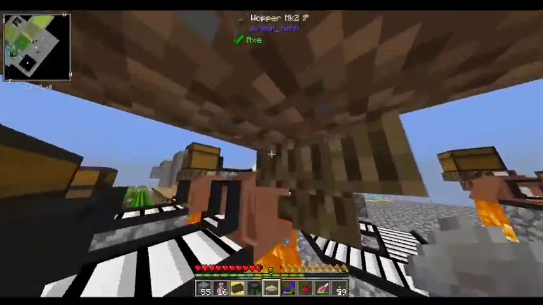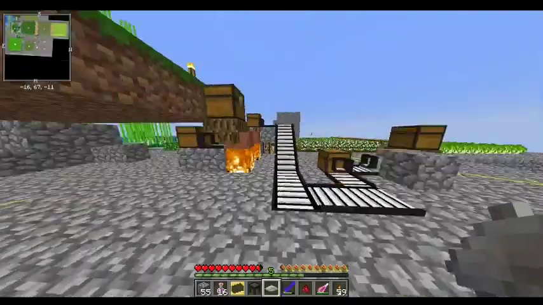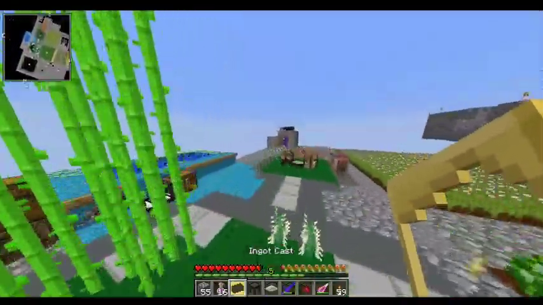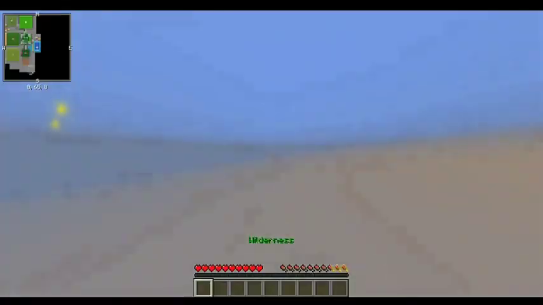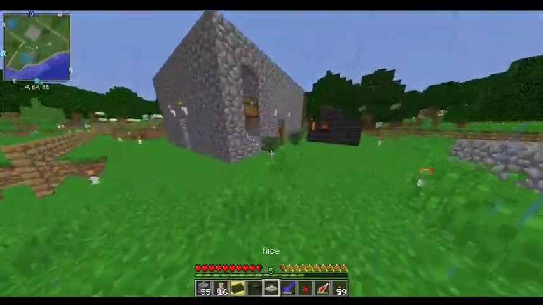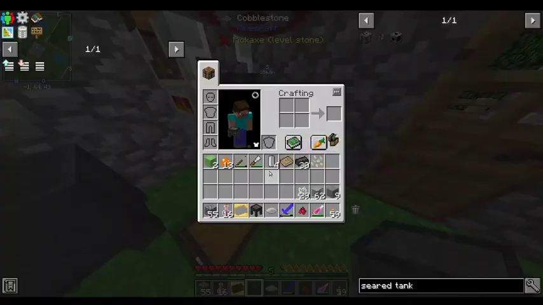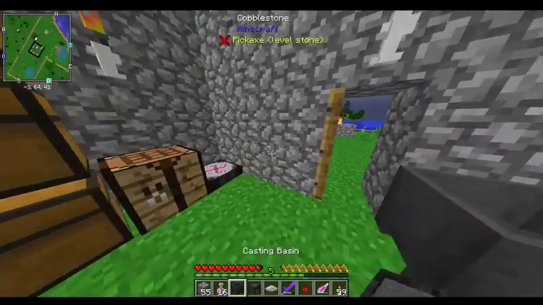I'm just gonna cook this stuff. Yeah, that's where I put it. Oh yeah, I got plenty. Because, I'll get rid of F7. What I want to do... Oh, frap. I wonder if that fire's gonna go out. What I wanna do is I wanna make a quick casting basin.